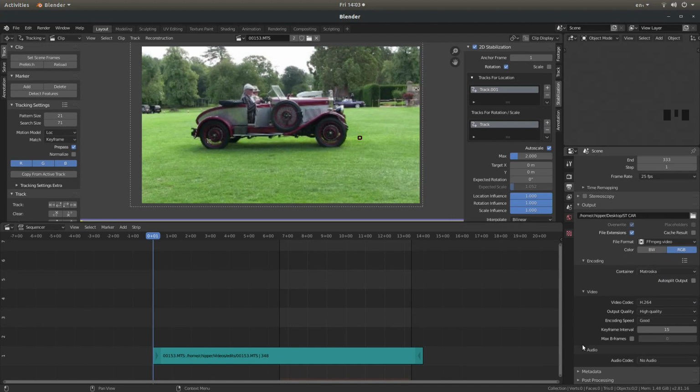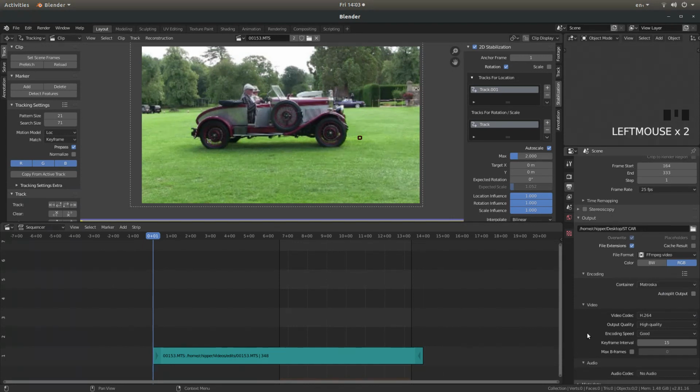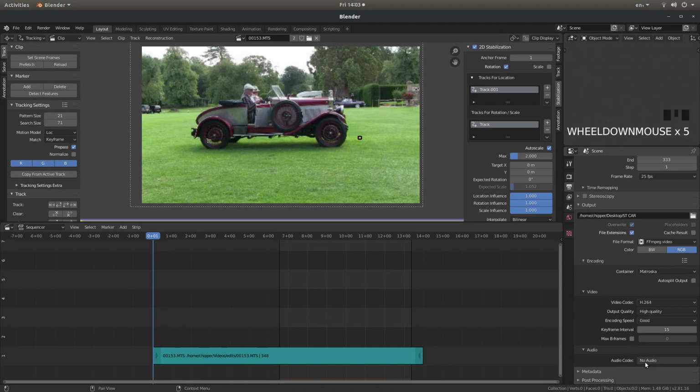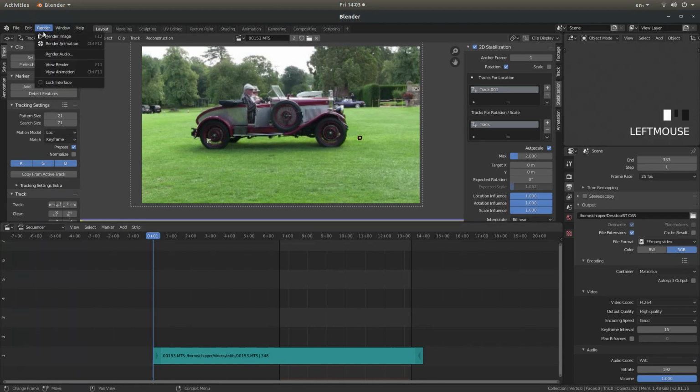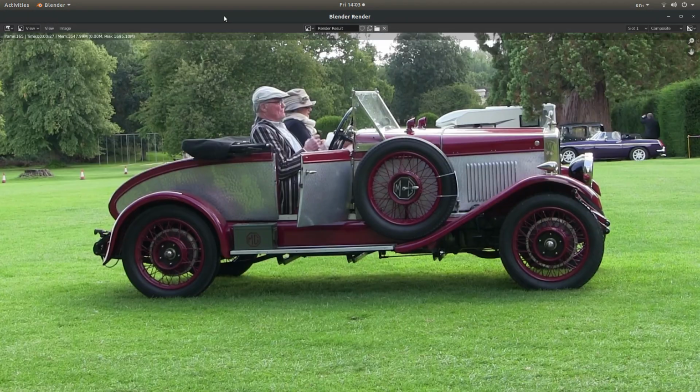And finally, audio. Make sure the audio tab is open. Button that says no audio, left click and select an audio format, so we'll go AAC, and you're good to go. Top of the screen, render button, left click on this and make sure you select, if you press this now you'll get an image where the marker is, so if you select render image you'll get one image, so you need to left click on render animation and wait for your video to finish rendering.